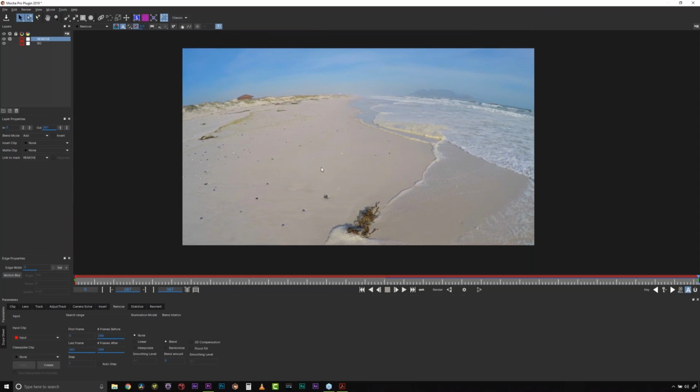We replace all of the pixels inside of the drone area with the pixels from around the drone based on our track. Great. But what happens if I hit auto step? We're going to render a lot faster. What happens if I hit auto step and then I say, instead of looking at the entire frame range, let's look only 100 frames before and 100 frames after? Now we're rendering extremely quickly. If we needed to add a lighting change, if we start to add linear, you can see it slows our render down just a little bit. But if we need to add interpolate, it slows it down a little bit more.